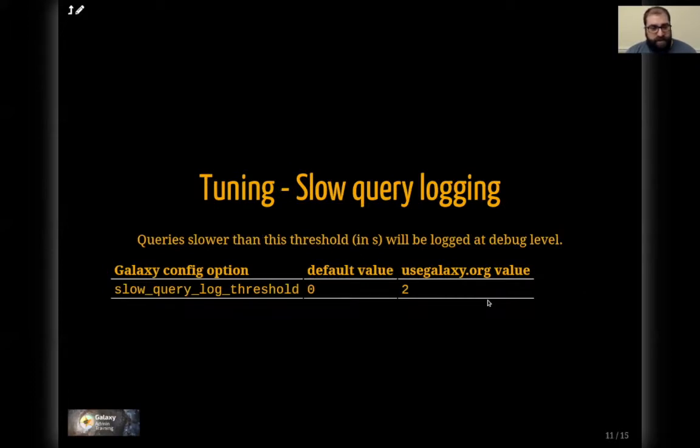There is an option to log when queries go over a certain amount of time or take a certain amount of time to execute. This can be very nice in trying to find performance problems with your Galaxy servers, to figure out where maybe there's an index missing. Of course, we as the developers of Galaxy try to make sure that there are indexes on every table and every column that might need it. But there are occasions where you may find that you're having problems with a particular query, and this can help you find those.